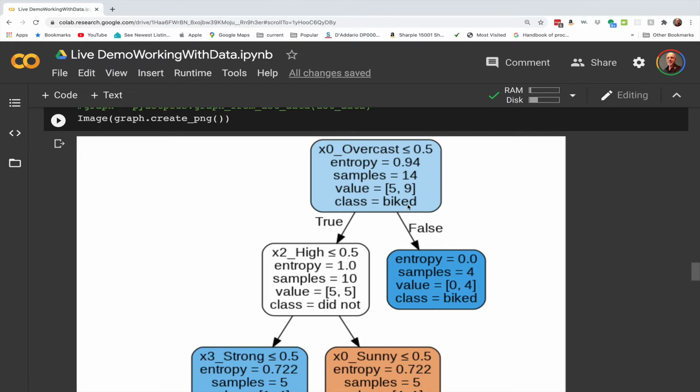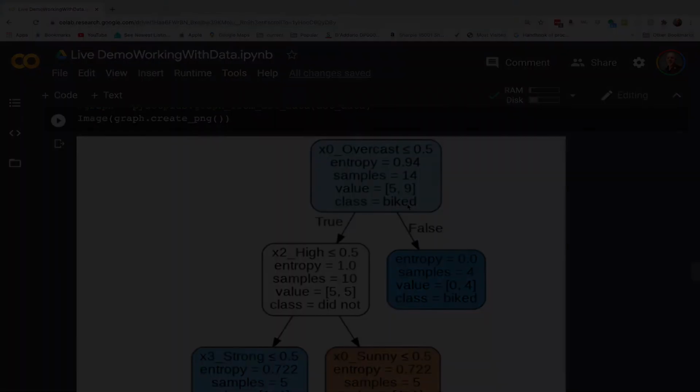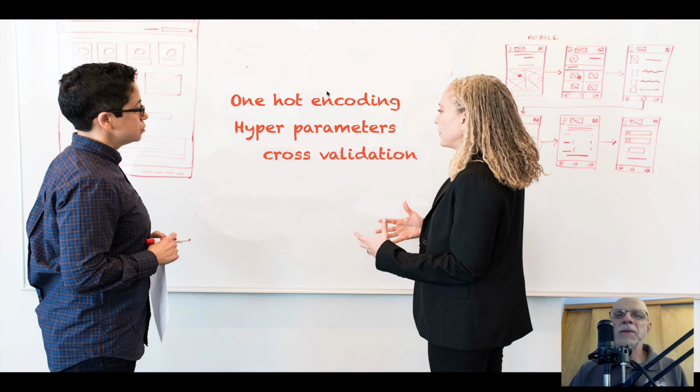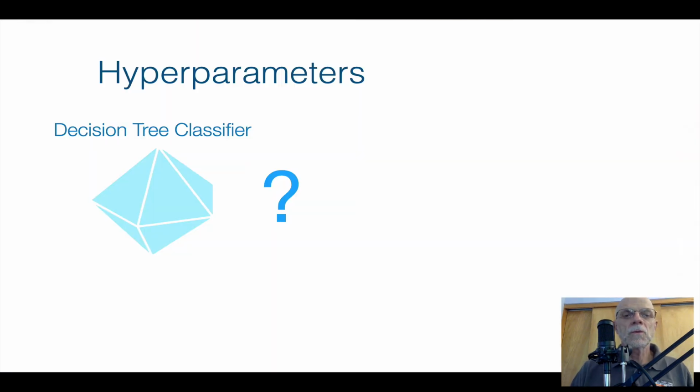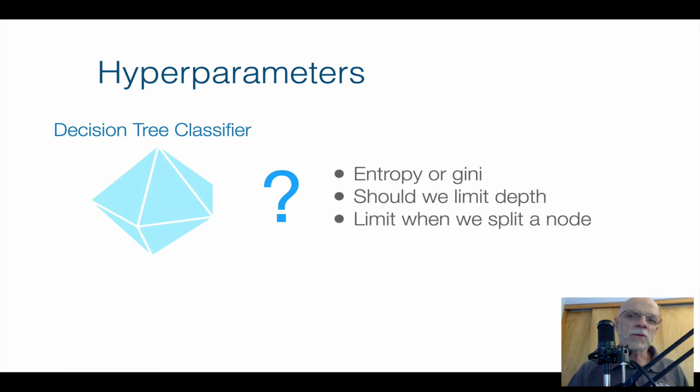Now let's go back and talk about the next thing, which is hyperparameters and how we do cross-validation. All right, so hyperparameters and cross-validation. So we create this decision tree classifier. We say, hey, give us a decision tree classifier. But our work isn't done there. There's still things we can adjust before we fit or before we train that classifier, right? So we can say whether we're using entropy. We've always been using entropy, but we could use something else, some other measure like Gini.